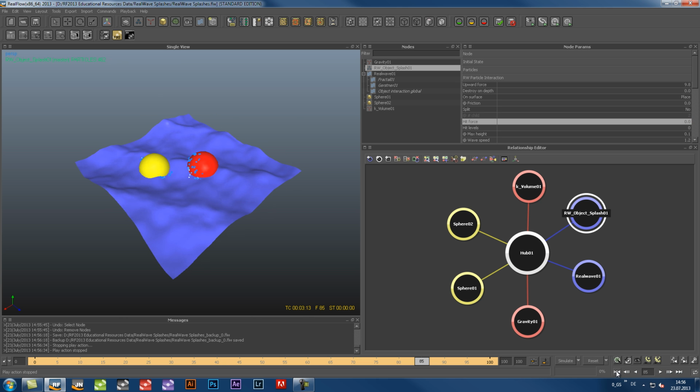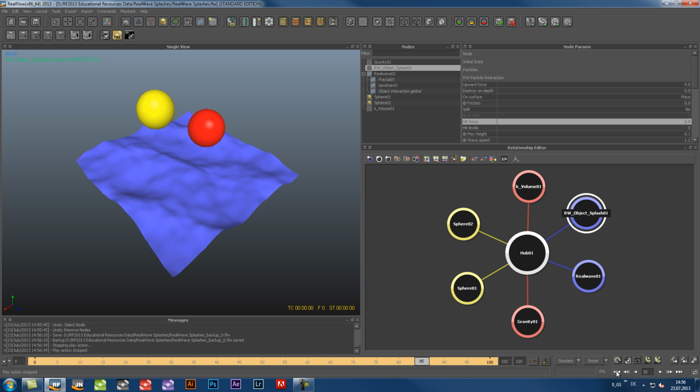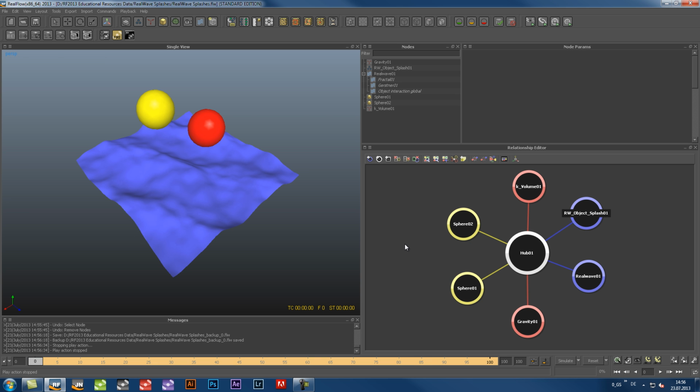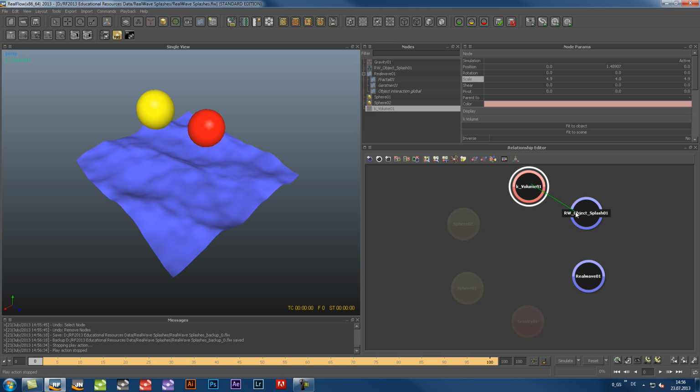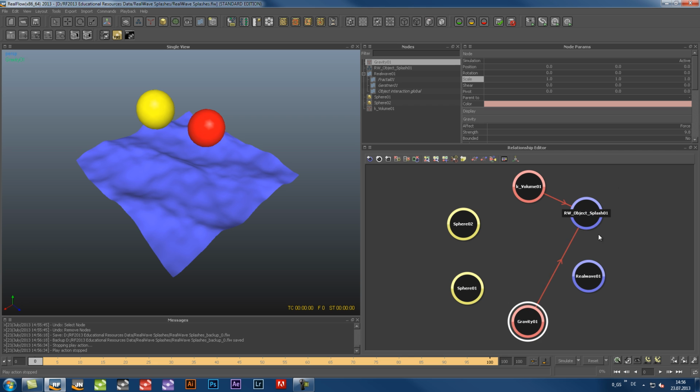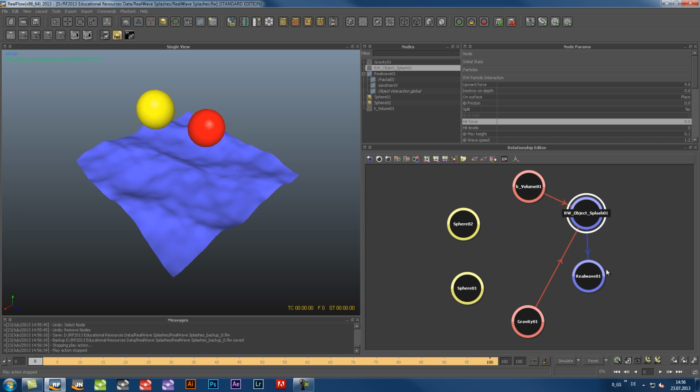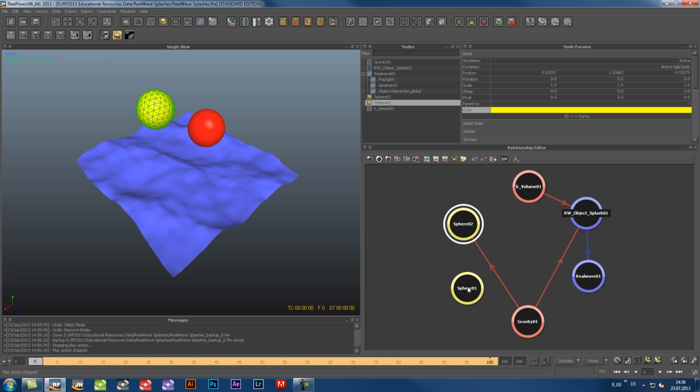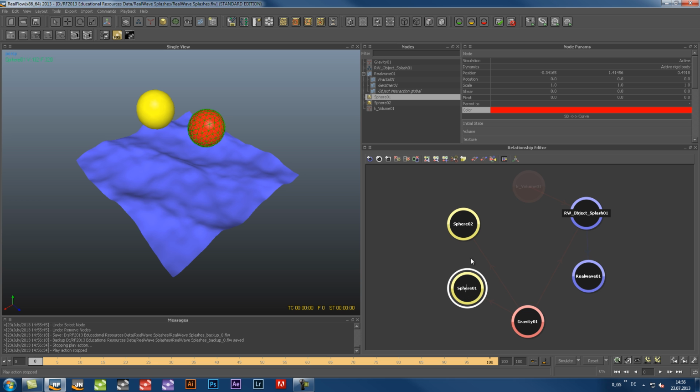A very fast way is to decouple the splash emitter and the object. In the standard setup, all nodes are connected via a single hub, and now we delete it. All connections are removed, and the nodes can be reconnected as shown here. The splash emitter should only interact with the daemons and the RealWave surface. The impact object reacts with the RealWave surface and the gravity daemon. This is already the entire setup, and the modified scene is ready to simulate.